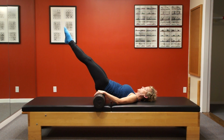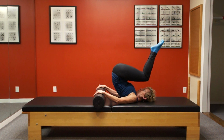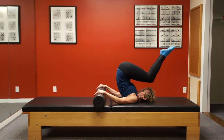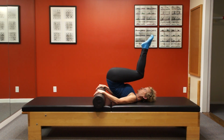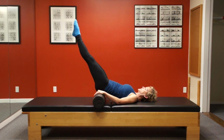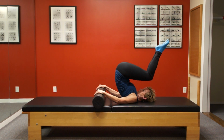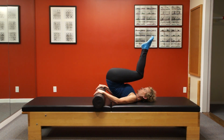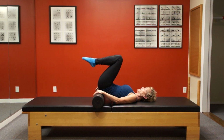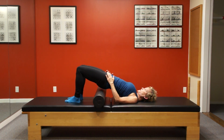From the tabletop, we take the legs out. We take them up. We bend and curl. Breathe in. And slowly, and last time, reach the legs, take them up. This is nice if somebody has tight hamstrings. Inhale and exhale. Go ahead and lower the feet, lift the pelvis, stretch the front of the hip joint, hip flexors.